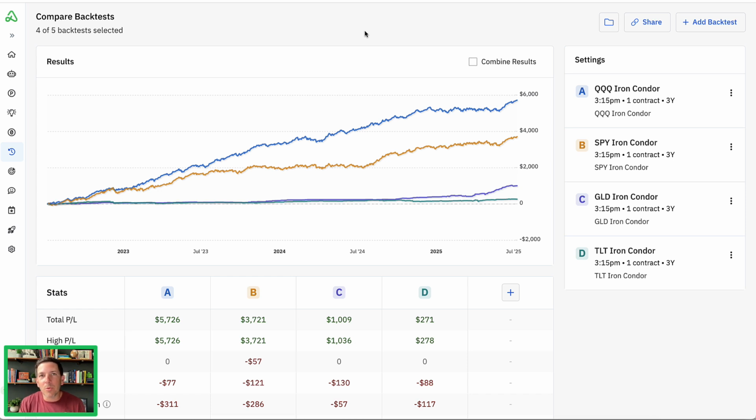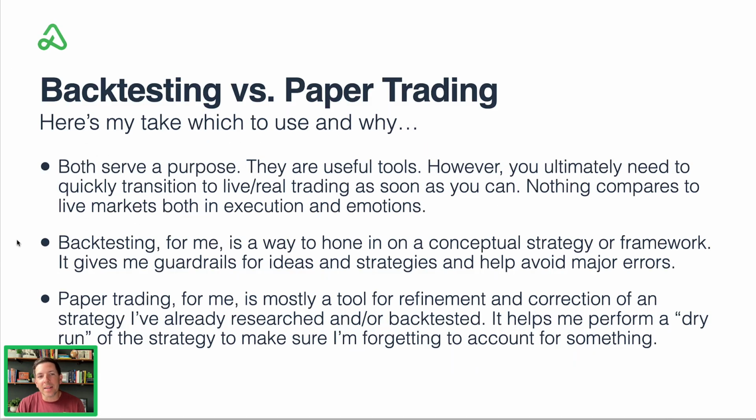So if that was the broad concept, then I could hone in on it a little bit more with other backtesting criteria, with other things that I'm looking at. So that's how I use backtesting. I do a lot of backtesting. You could also use research, other backtests, other research that other people have done, also a great idea. But that's a really good way to find the framework around the strategy that you're going to be trading. Now, paper trading for me is a little bit different.